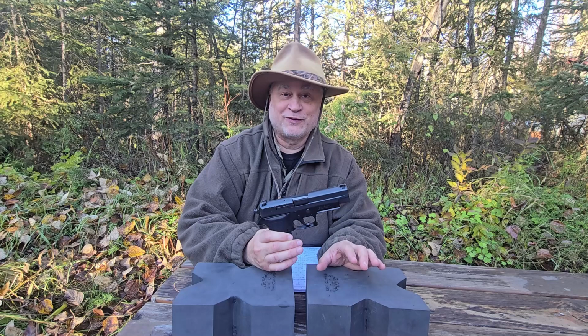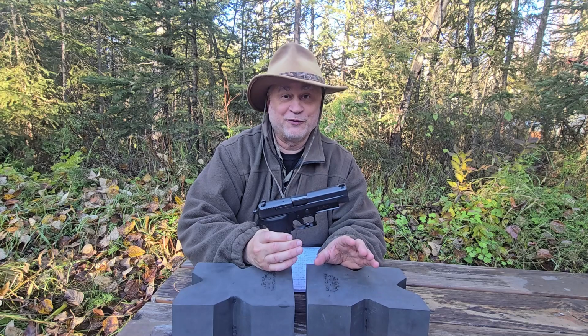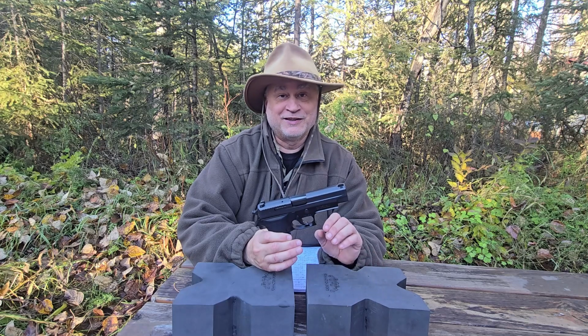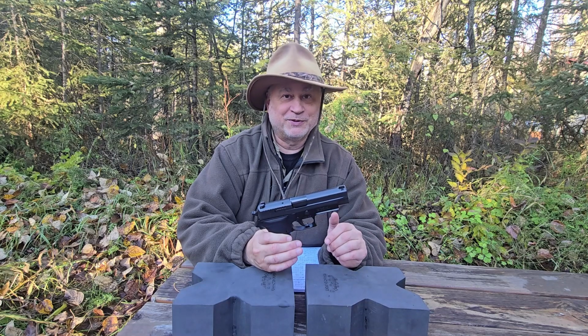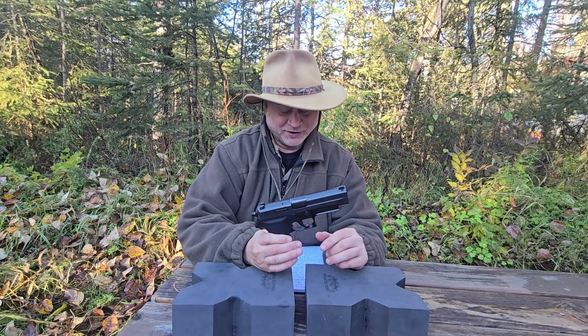Now, you can't just search for Browning BDA because there's actually like 3 or 4 different Browning BDAs, 9mm, 45s, and 380s. Whoever Browning happened to be importing at the time for sale, but they just called it a Browning double action, when in reality they're all different pistols. But anyways, back to the Sig.